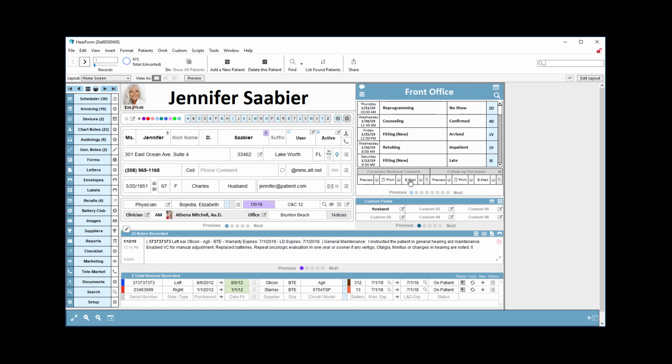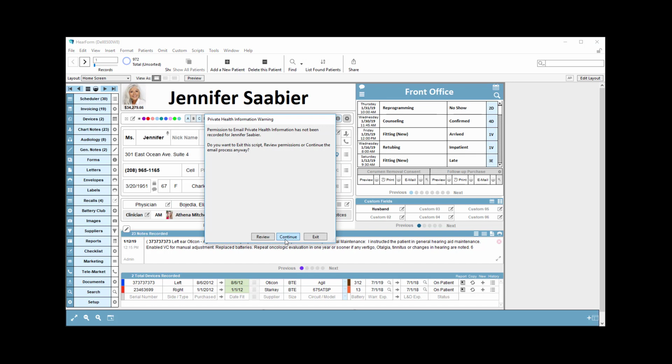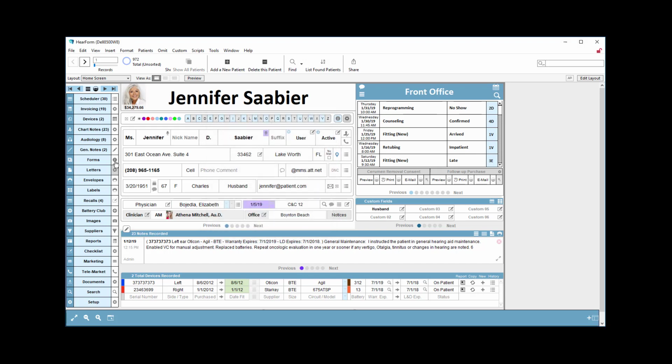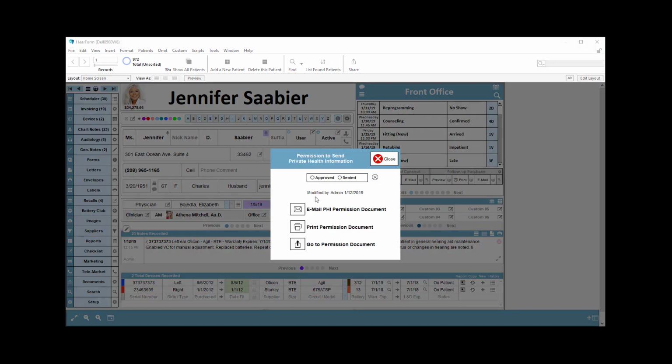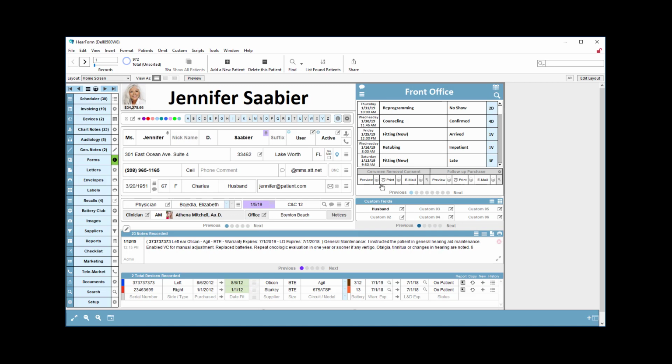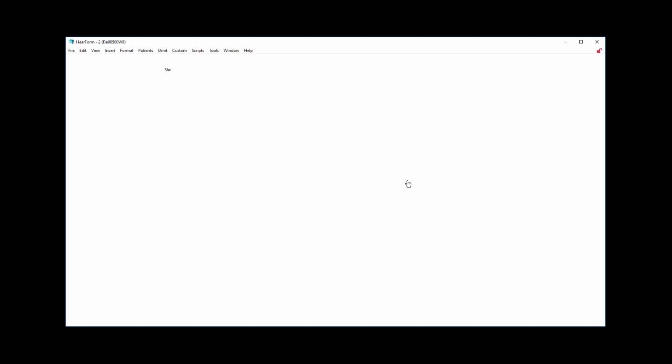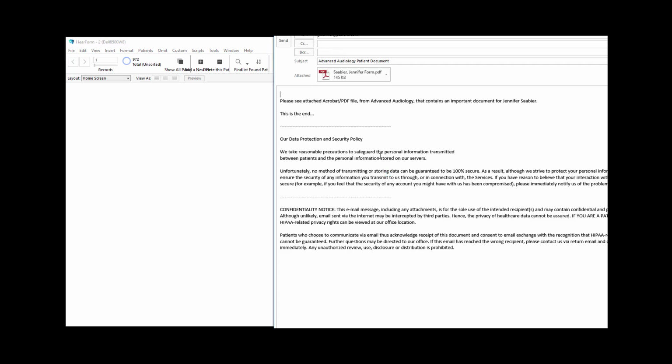go to it. Let's just click email and see what happens. I want to send it to Jennifer, and this may not be an appropriate form to send to a patient by email, but you get the idea. So it's telling me that I don't have permission for her when I do that, so maybe I'll want to click this button and discuss that with her and see if she'll sign that form giving me permission to email to her. So let's just say I do. Now I'm going to send that by email, and it should not ask me this time because I've given permission.